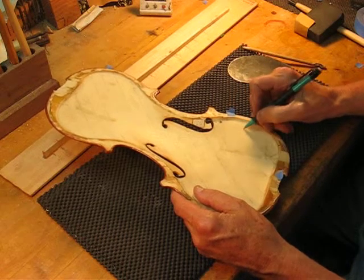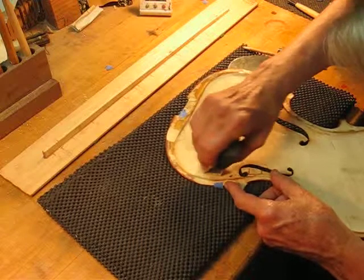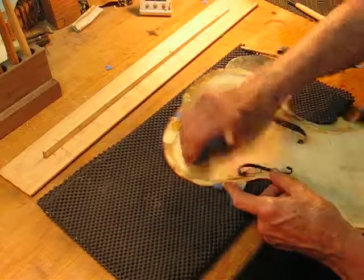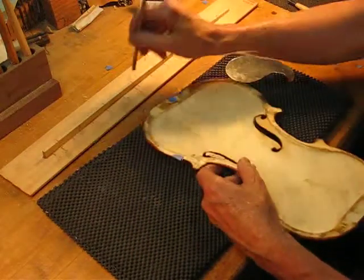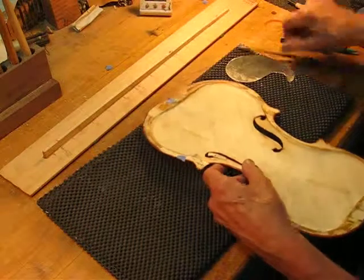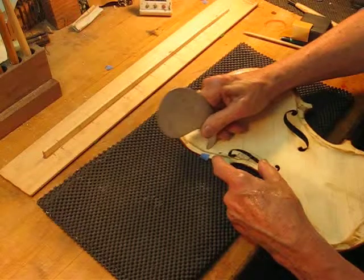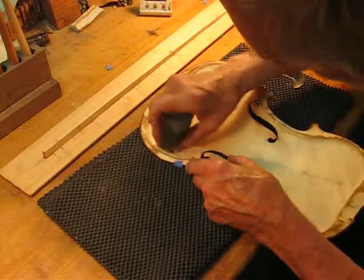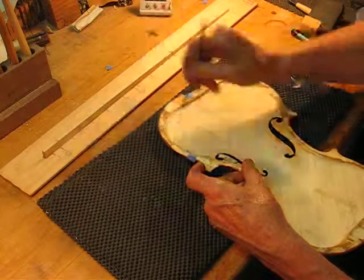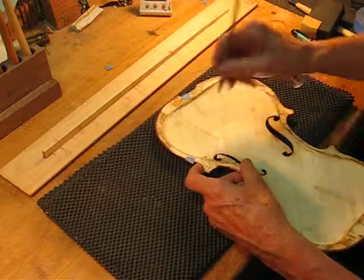Going about the last three-quarters of an inch — we only have to go a little bit, so I'll just use the sandpaper. Let's go a little bit low, a little bit high — still got a little bit of ways to go. We're probably running out of time, but we'll just go a little higher. A little lower, a little higher, a little higher — it matches everything else.